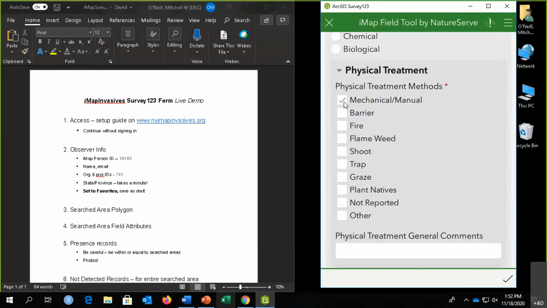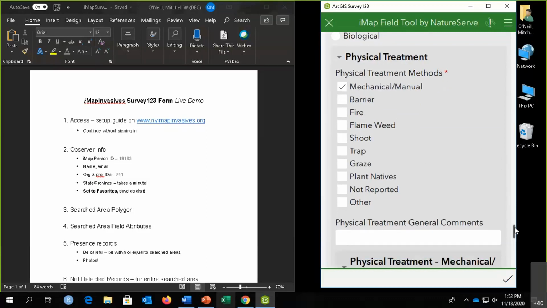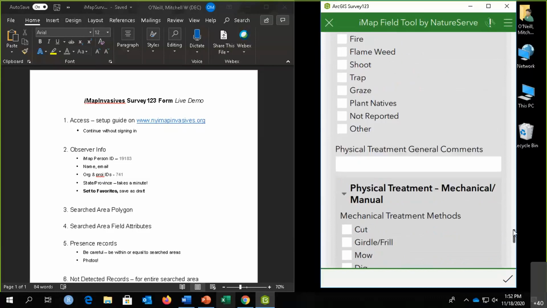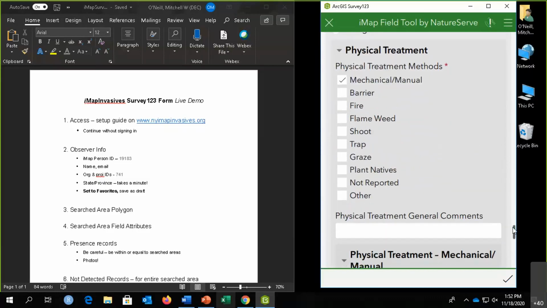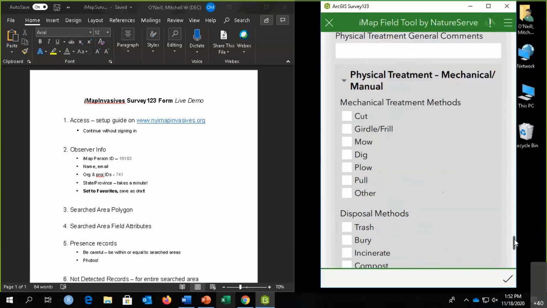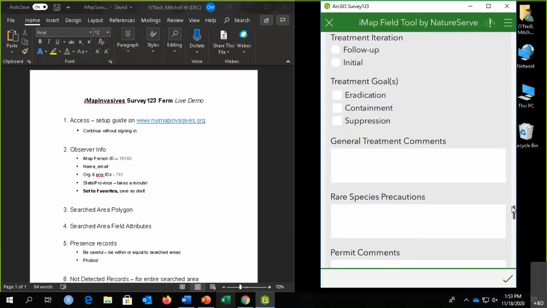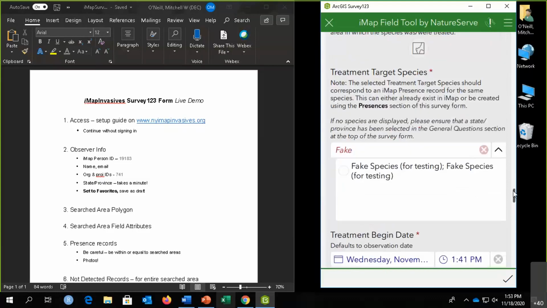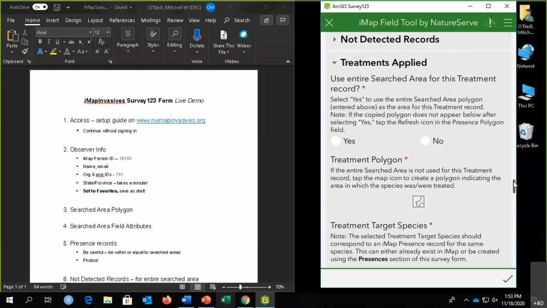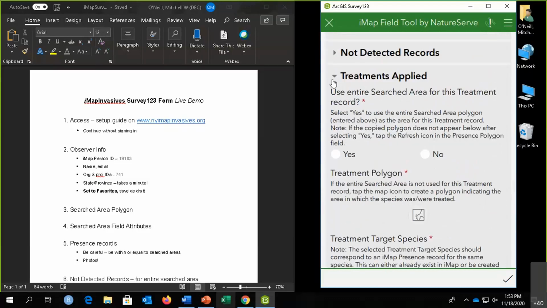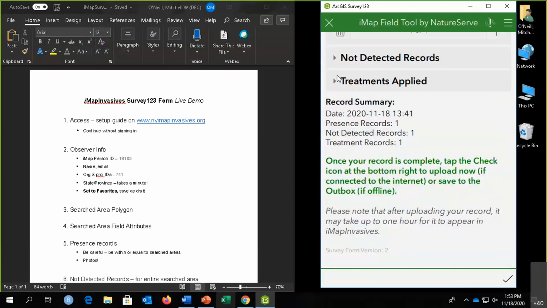And I think, yeah, there's even more fields that pop up depending on which one you pick. So physical, mechanical, manual, and then within that, it could be any number of these things. But let's say I'm not going to do a treatment record right now. I just want to showcase it, so I'll just get rid of that.